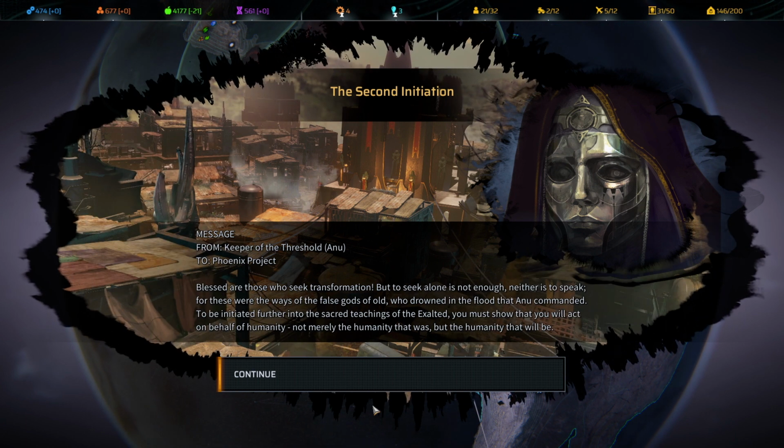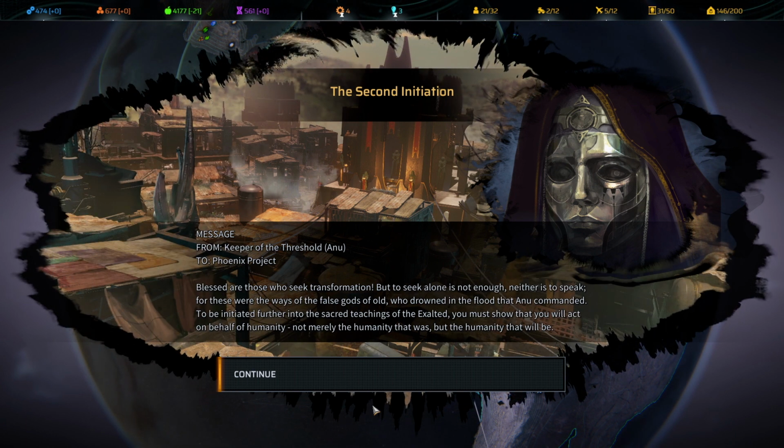Blessed are those who seek transformation. But to seek alone is not enough. Neither is to speak. For these were the ways of the false gods of old, who drowned in the flood that Anu commanded. To be initiated further into the sacred teachings of the Exalted, you must show that you will act on behalf of humanity. Not merely the humanity that was, but the humanity that will be.